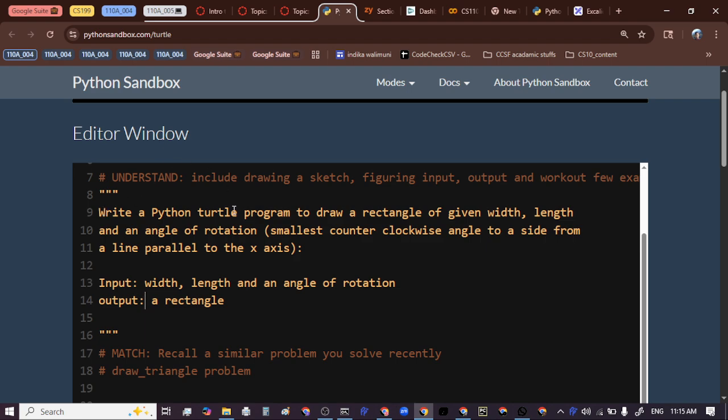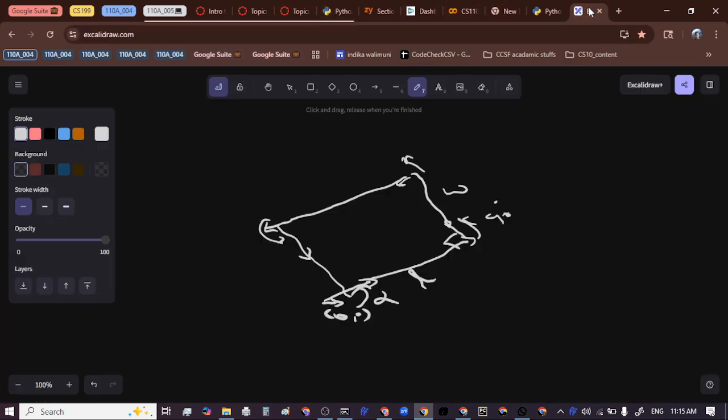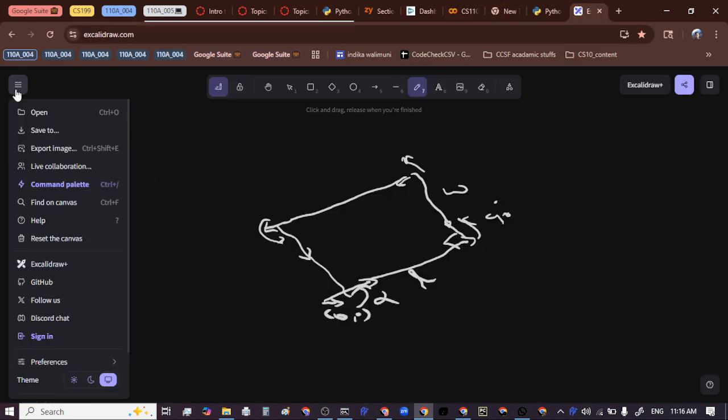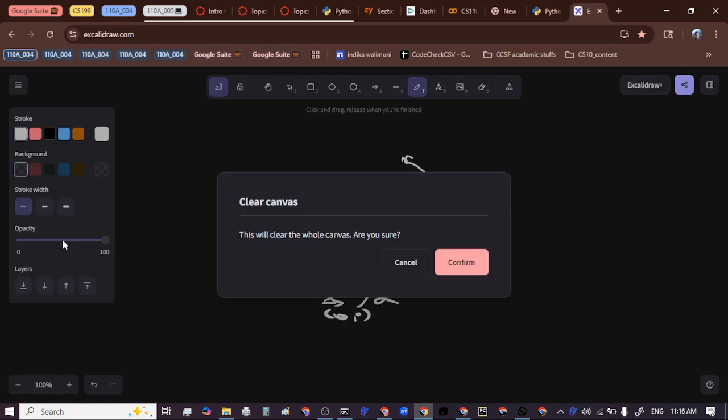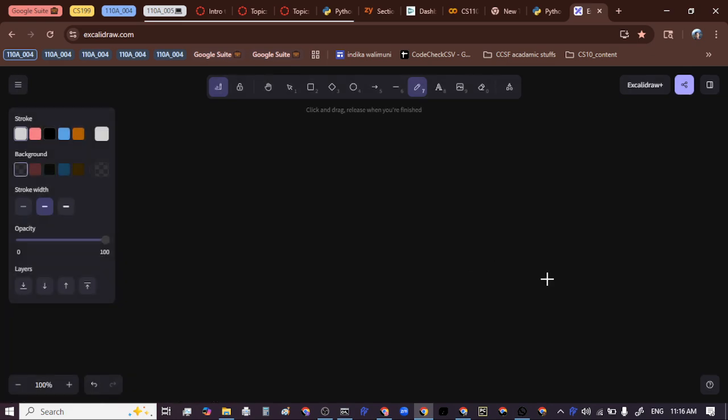Okay, so let's go now. The next step is to do an example. This is a drawing, so we can actually draw an example by ourselves. I'm gonna go over here into my Excalidraw and try to draw it.